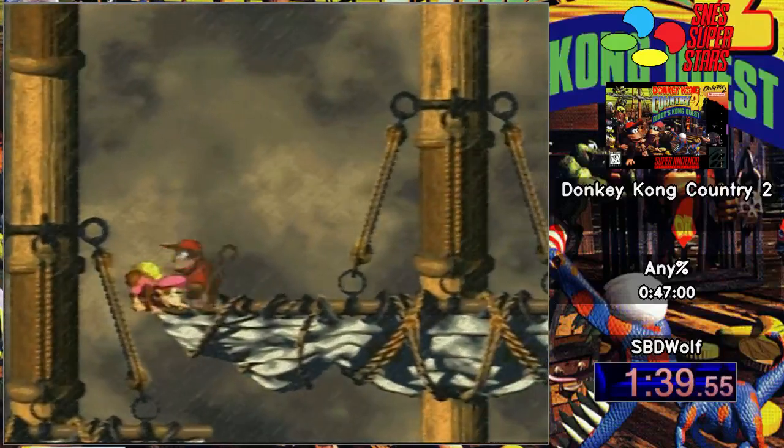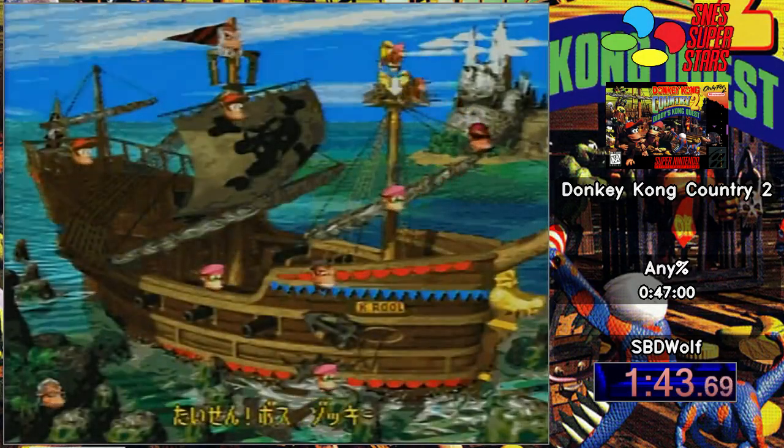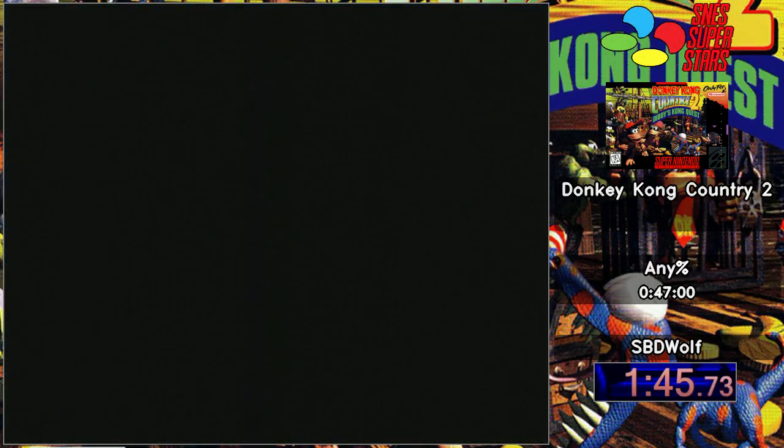Down. Ends the stage immediately. Okay, so that was World 1.